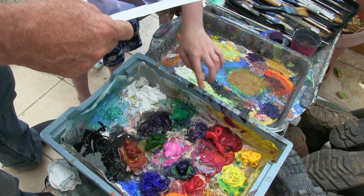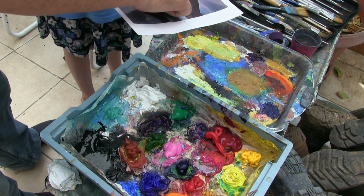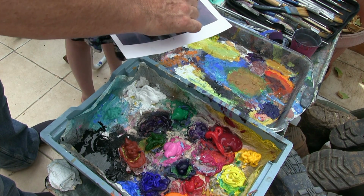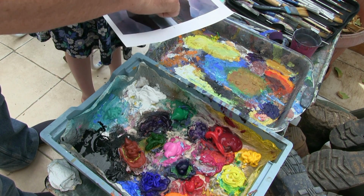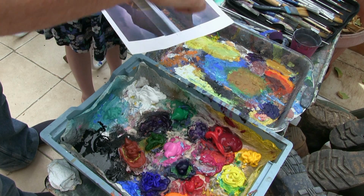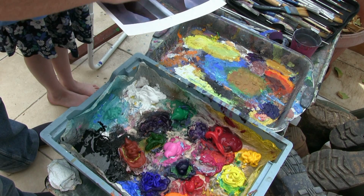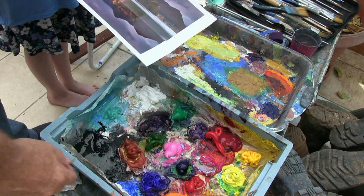So what I'm going to do is start off with whatever colour we do here with the brush. But we're going to use the brush up here and the roller down here. So whatever colour we do here with a brush, I'm going to then do with the roller down there. And I'm going to start from my lightest colours here and work through to my darkest. My reason for that is because I don't want to have to wash the roller. I want to be lazy.